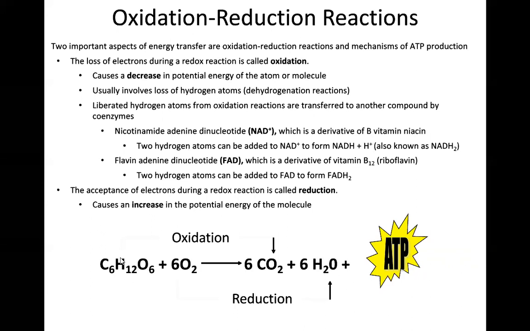So those electrons and hydrogens that were snagged from our glucose end up going somewhere. Oxygen accepts them, and that's why we have to breathe in oxygen to make ATP, at least aerobically, and that's what ends up forming water. We call this metabolic water, which is not a super important thing, because it's just not enough that we could survive without drinking water and getting it into our diet.